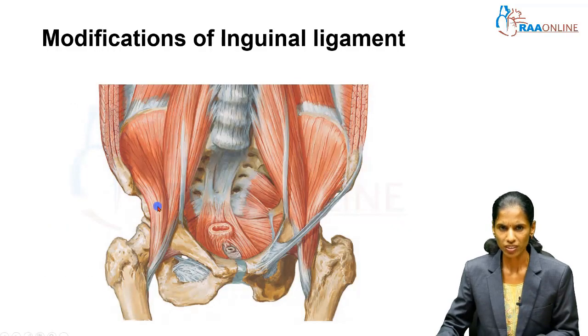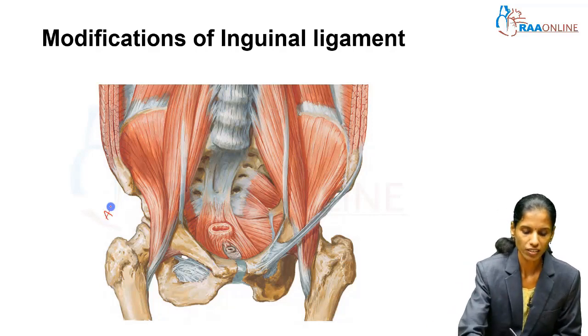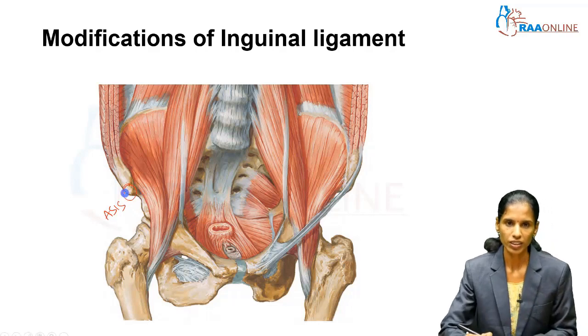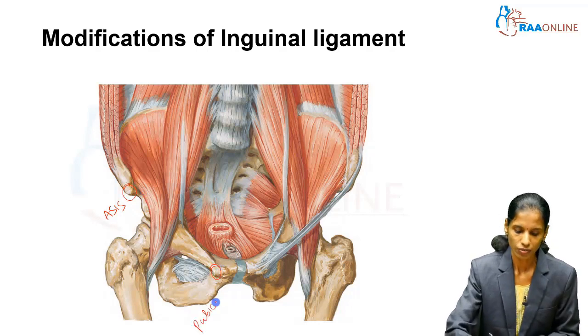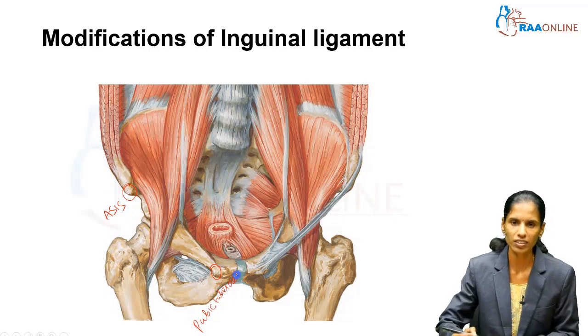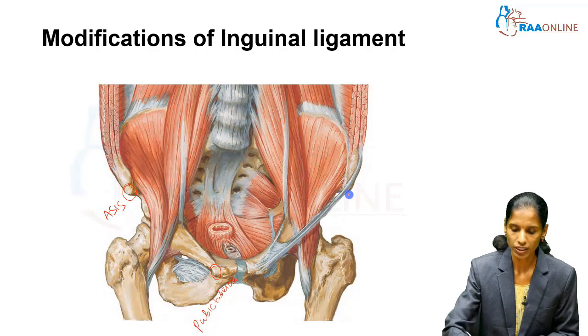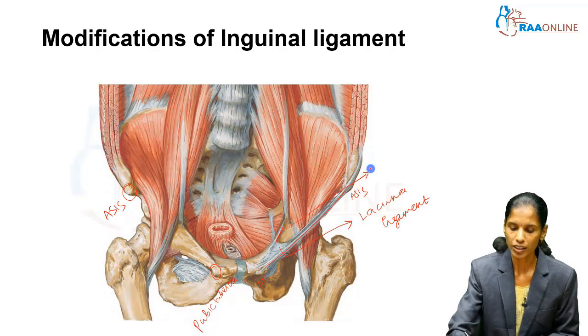As you see in this picture, on the right side the inguinal ligament was removed. This is the anterior superior iliac spine where the inguinal ligament is attached, and this is the pubic tubercle where the medial end of the inguinal ligament is attached. On the left side you can see the ASIS to pubic tubercle, where the inguinal ligament is attached. From the inguinal ligament, the ligament extending posterolaterally is the lacunar ligament. The ligament extending from the base of the lacunar ligament is called the peritoneal ligament of Cooper.